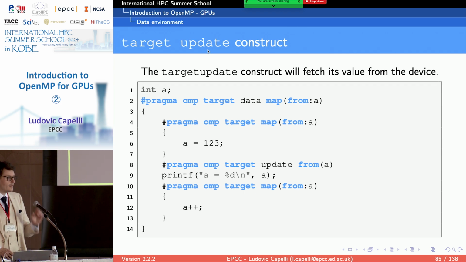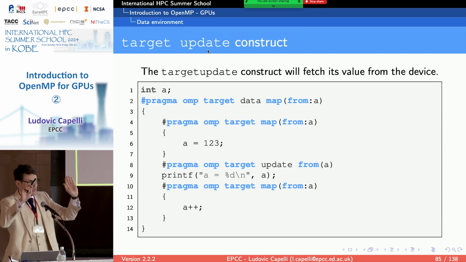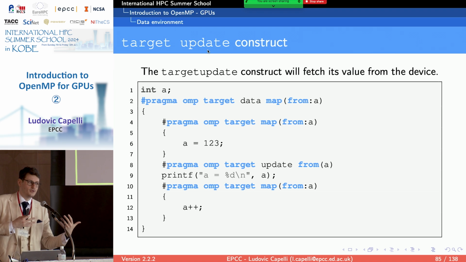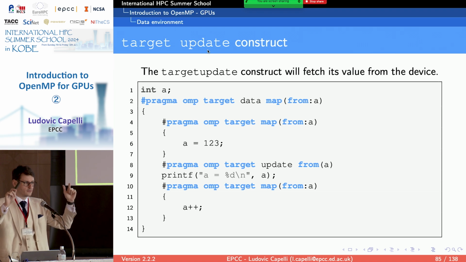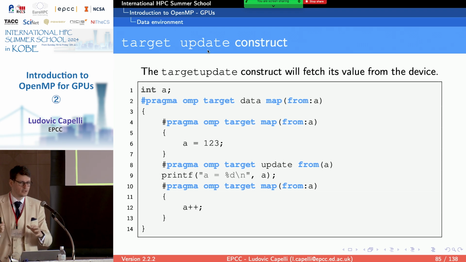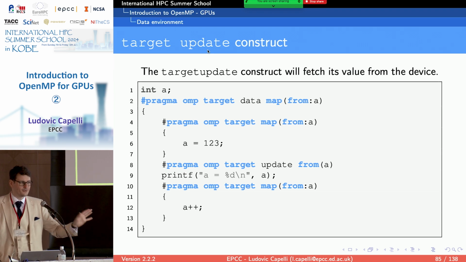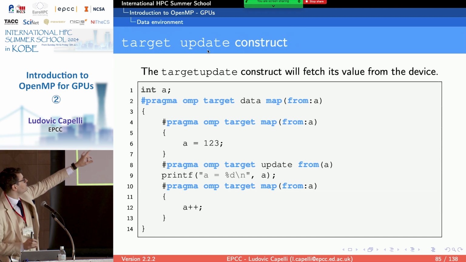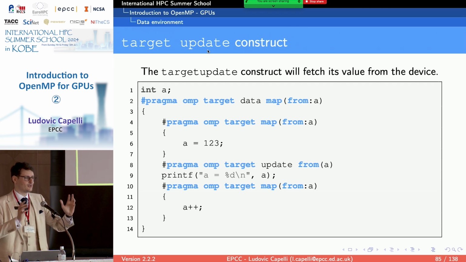No, remember, that's a very tricky part. Target data contains the word target, so it sounds like it's transferring the execution to the GPU, but it does not. Target data is not the target construct, because it really looks like it's the target construct with a clause called data. But no, it's really a totally different construct. As far as you're concerned, you can really see this target data as something called pragma omp TD. So it's not pragma omp target. It does not transfer the execution to the GPU.